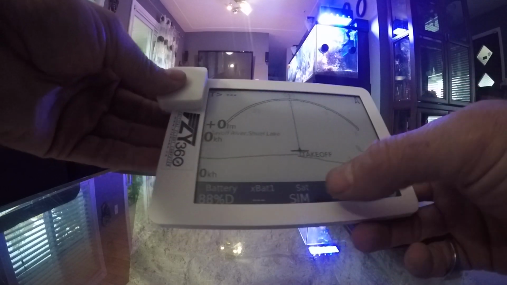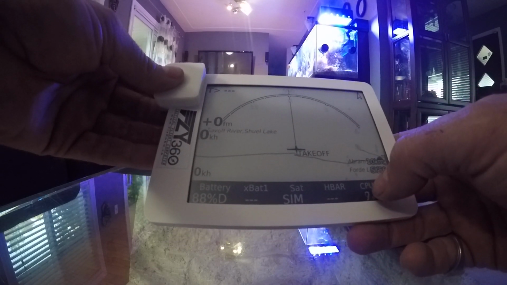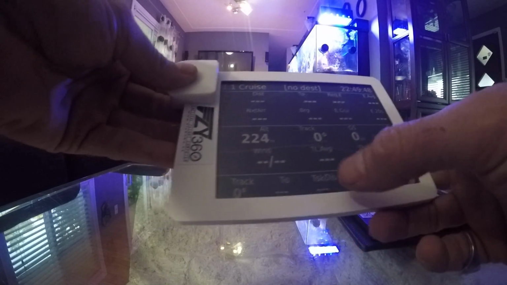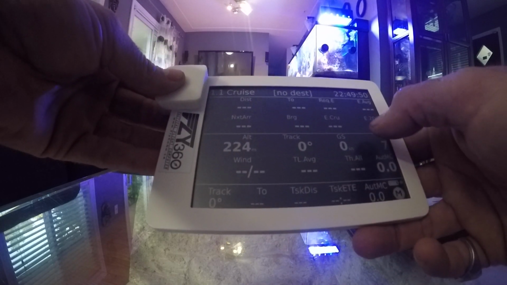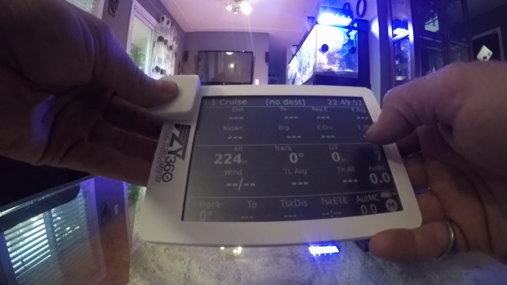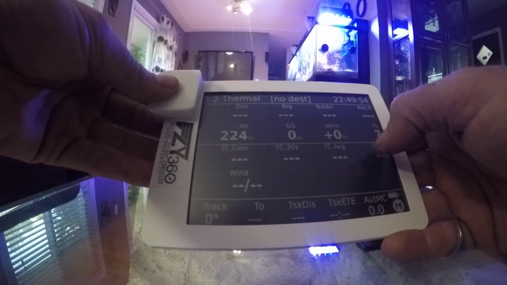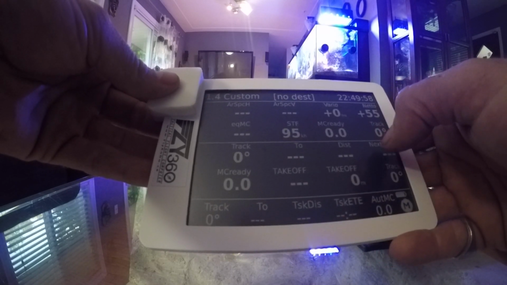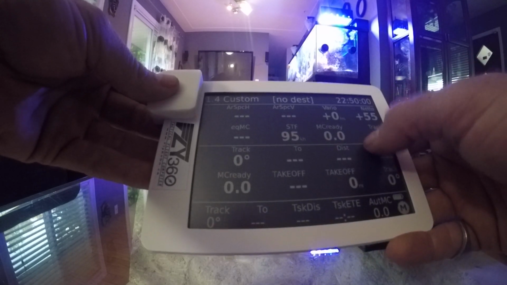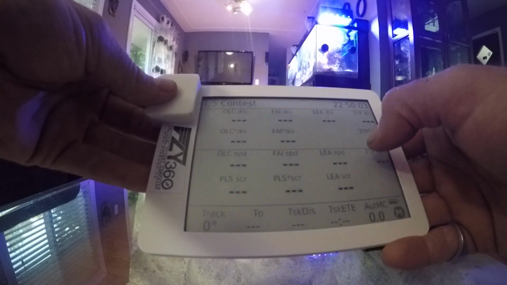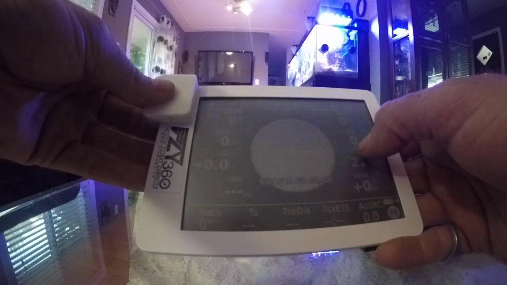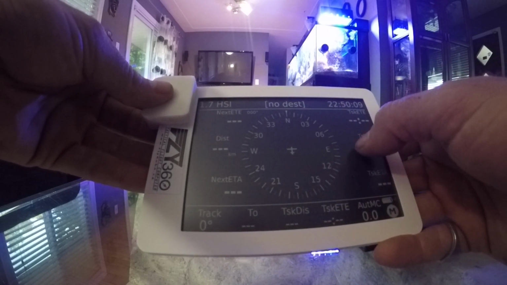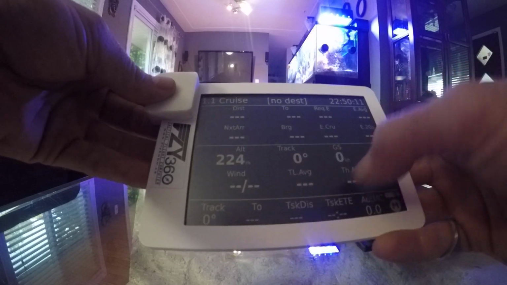So once again, look at that doc called Customizing the Bottom Bar. Same with if you touch the middle of the bottom bar here, you go to page 1, and there's 1.1 cruise information, thermal information, task information, custom information, contest information, turn, your HSI, and you're back to cruise.